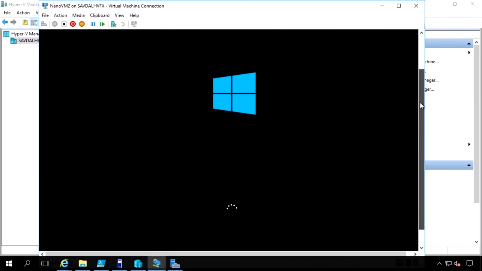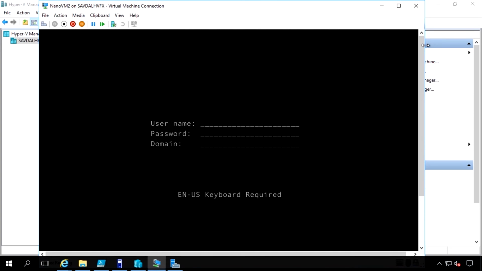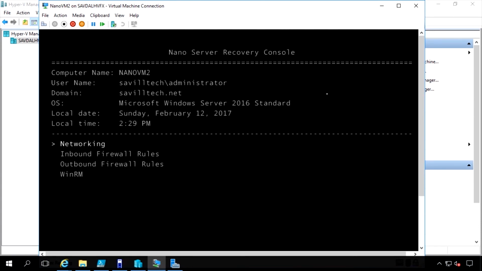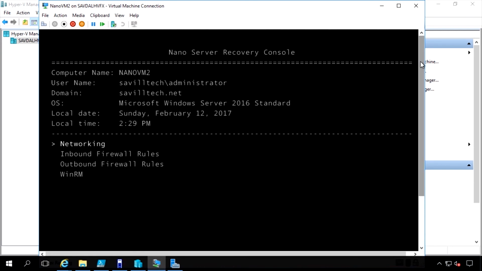It's going through all of the various specialized phases that you have to do on a first boot, making sure that domain join, and it's done. So this is the first time this brand new Nano has ever actually been used, but it's finished already. If I now type in a credential in that domain, I'm done. And my time is correct, it's the right time zone. At this point, I could just utilize this in whatever fashion was my target for this new server.